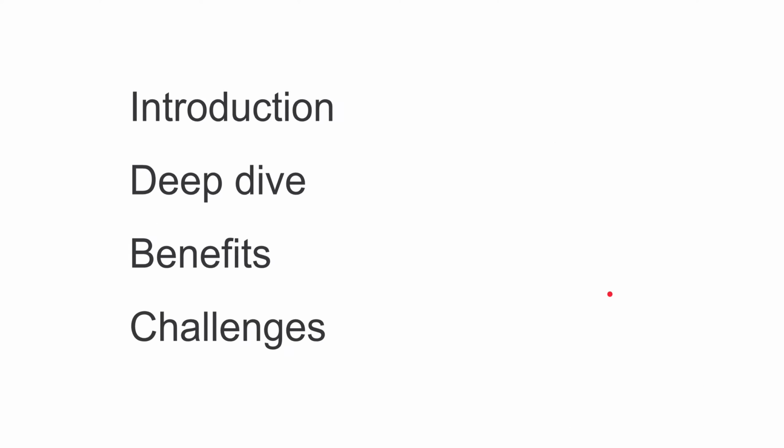So the outline for this talk is pretty straightforward. I'm going to start with an introduction, giving you some high-level overview and some examples. Then I'm going to focus on just one example and do a deep dive, showing you step by step how a particular problem would be addressed at Google. And I will spend the rest of the talk discussing some benefits and challenges of using principled combinatorial optimization techniques to solve problems in the real world.